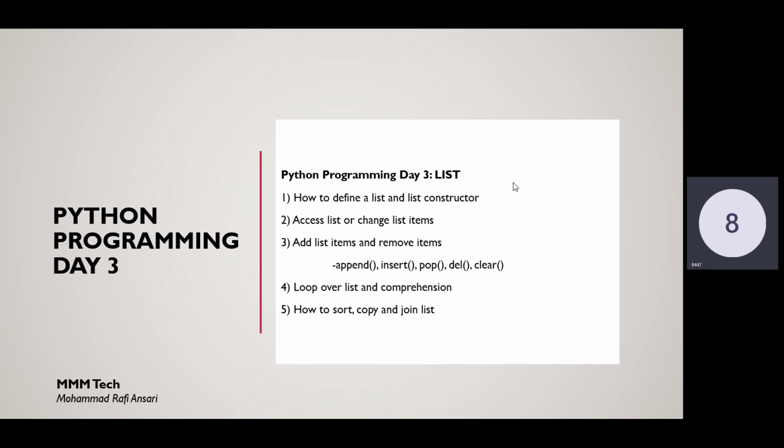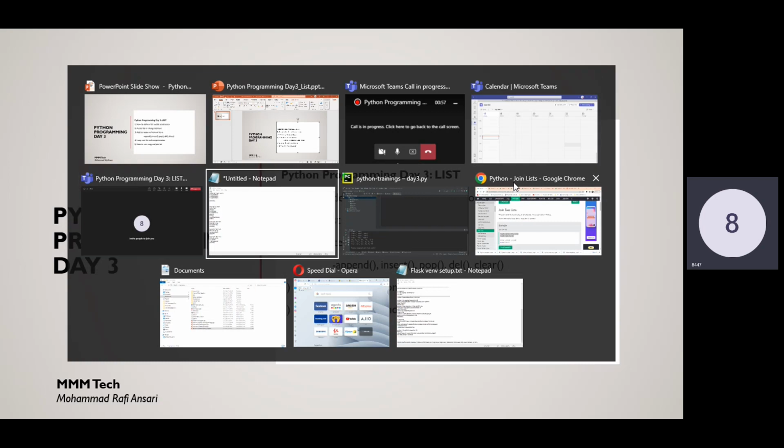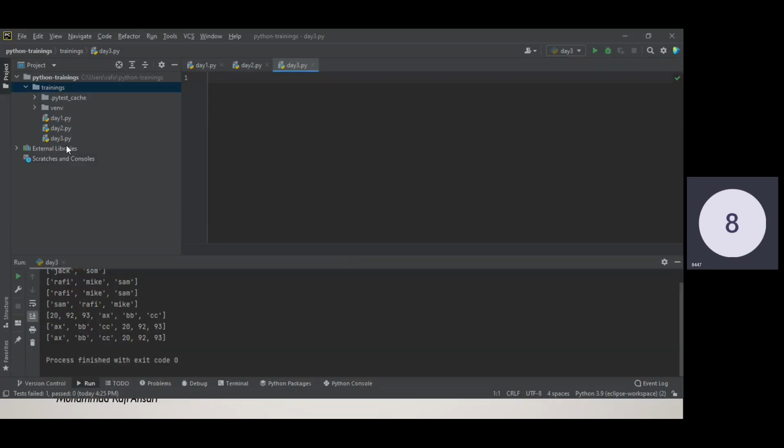So give me a moment, let me just open the PyCharm editor. So we are on day 3. I have already created one file, day3.py. Okay, I'm going to create a simple list. It is an empty list. Let me just define it. So this is the way we can define a list. So it's an empty list, and if you want to use the constructor concept to create the list, we can do it.